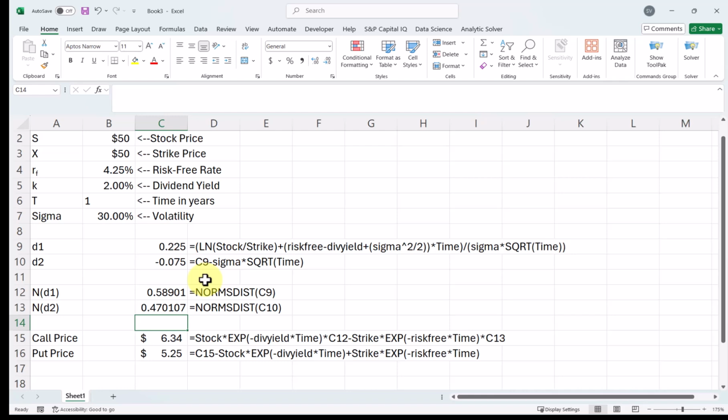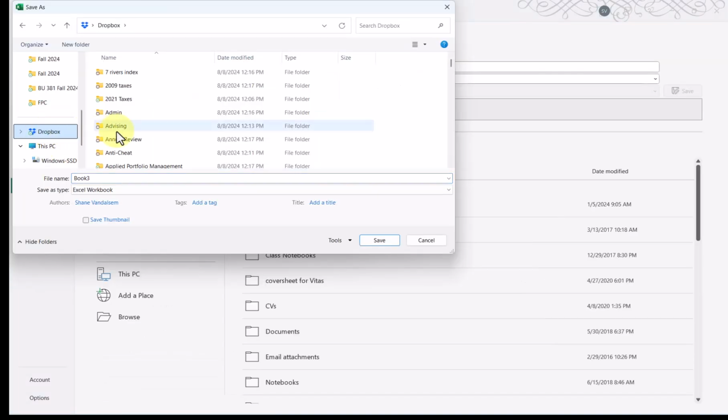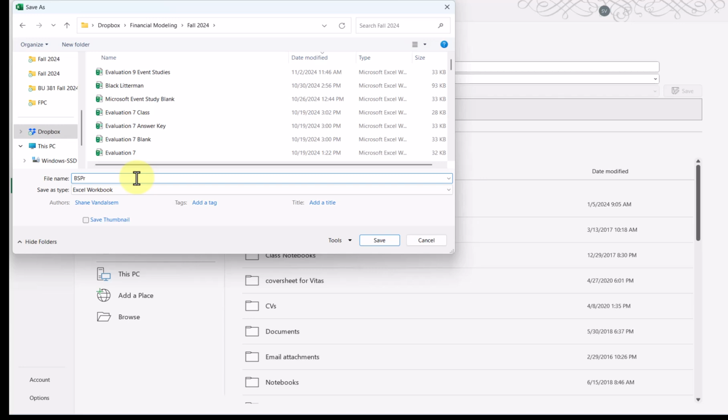So this can be a little time consuming to do if you have to calculate a lot of different stock options. Now I'm going to demonstrate how to create a Visual Basic program that'll do this for you. And all you need then with the Visual Basic program is the inputs, and it's going to calculate your call price, and we'll do one for the call and we'll do one for the put. Okay, so first, let's save this. I'm going to save this, and we'll need to save this as a macro enabled workbook.